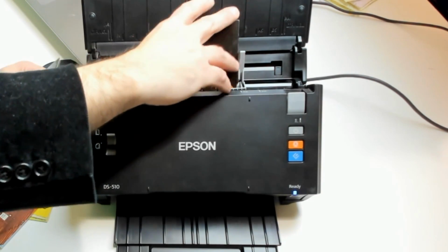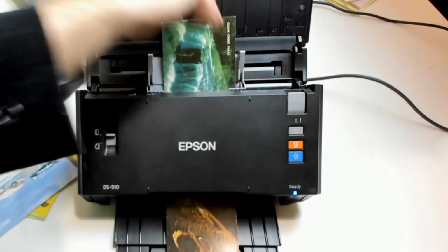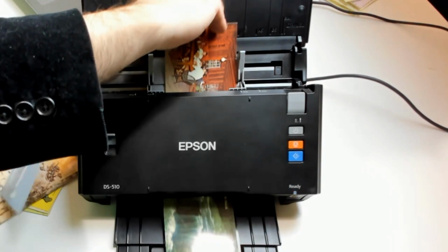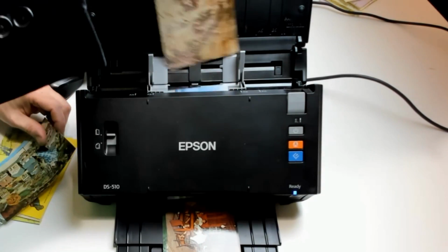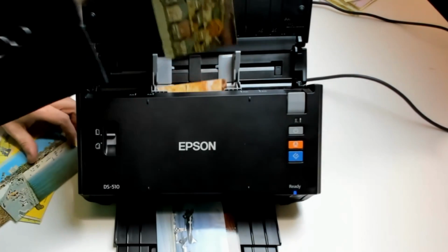This is a duplex scanner. It does both sides of the card at the same time. You can see how quick. Some people like the Popeyes postcards. He puts a stack on there. I don't do that because I want to make sure I can determine which side and which way I'm going to scan. The newer, the smoother the paper, the quicker and easier it will go through.